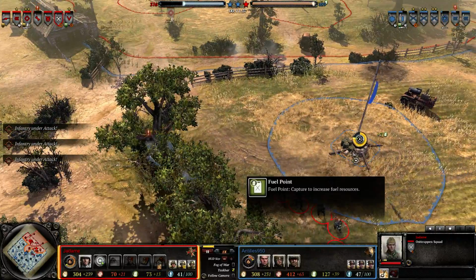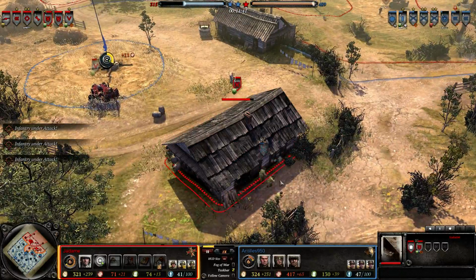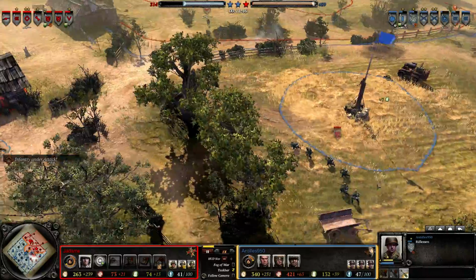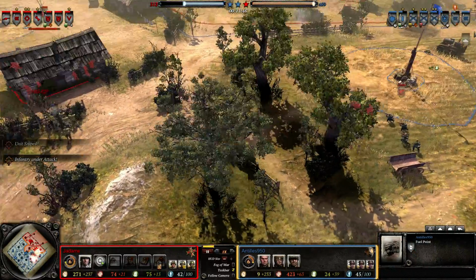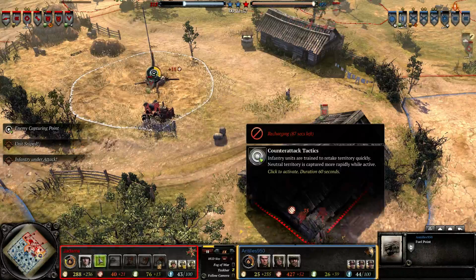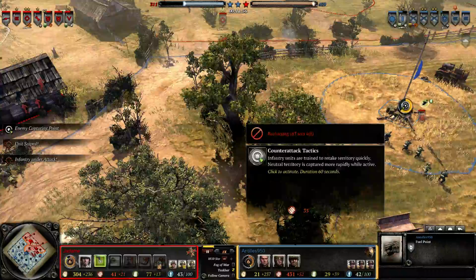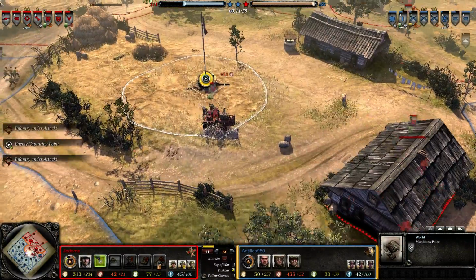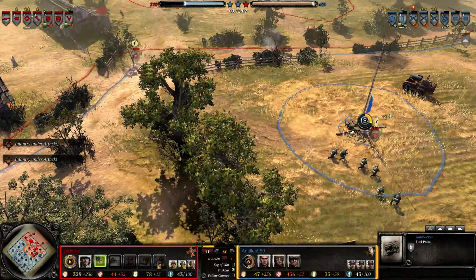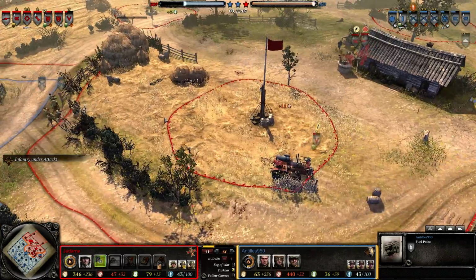Osttrooping will begin capturing this point. Osttrooping will get into the building here and we'll be able to stop these rifles from getting in. Osttrooping need to get on to capturing this point, however. The capture point is being overrun. Counter-attack tactics has been used. It will help decap these points much faster, and recapture them, actually. Once he's decaptured that, he will recapture that relatively quickly.